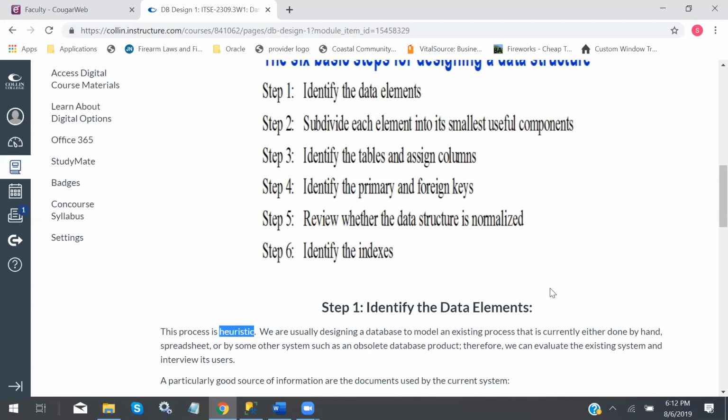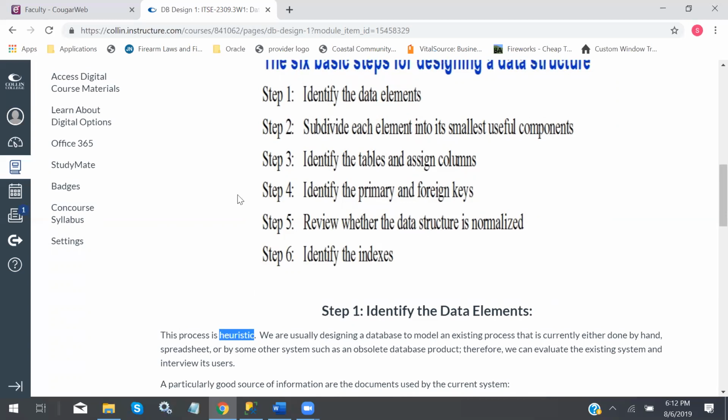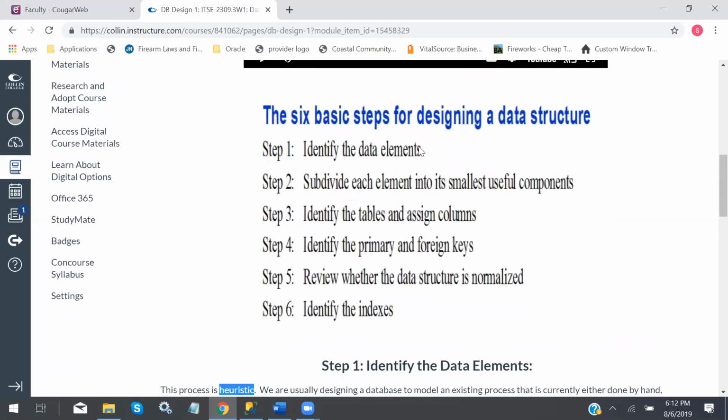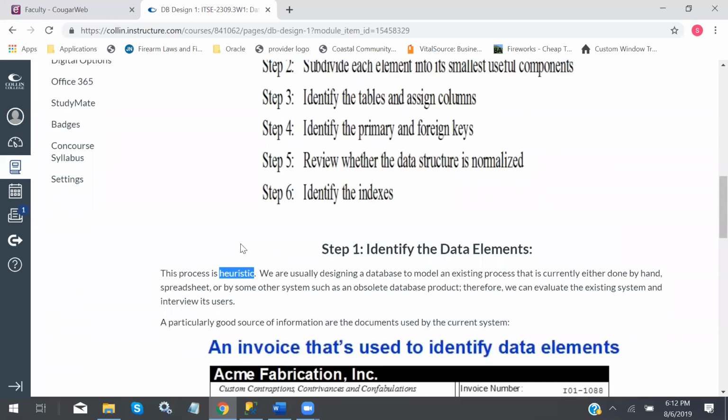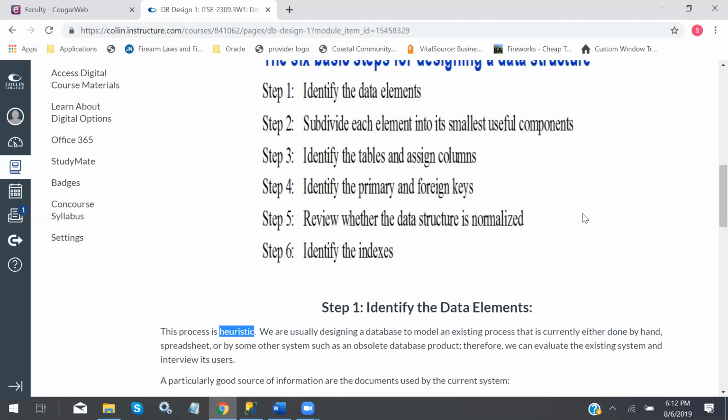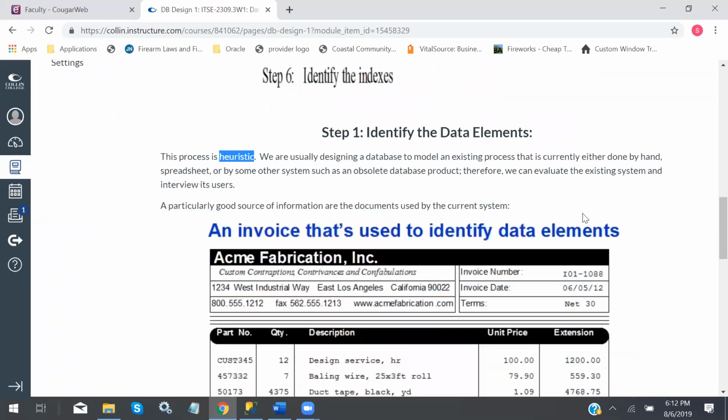So it's usually done by hand, and it's usually done by somebody that understands the business. So I have to understand the business before I can identify it. And I'm going to go out and look at my clients. Somebody's paying me to design this database. I either work for someone or they've hired me to design the database. Maybe I'm consulting.